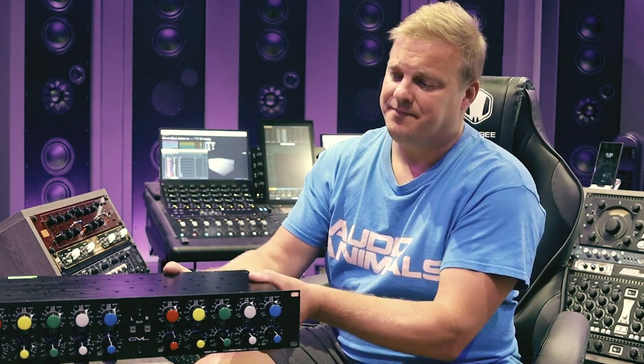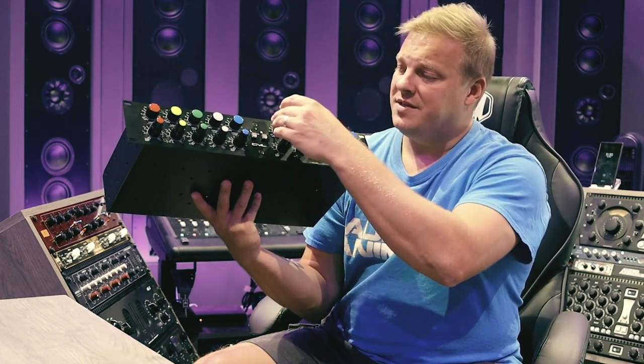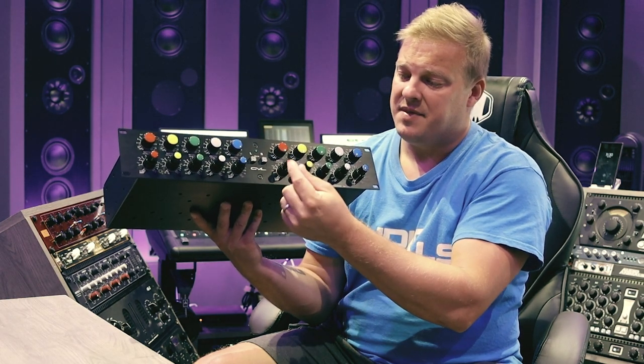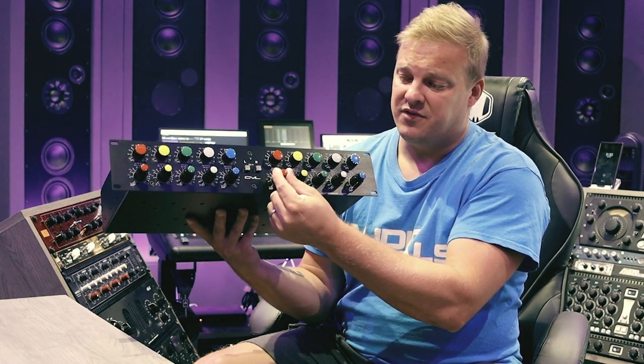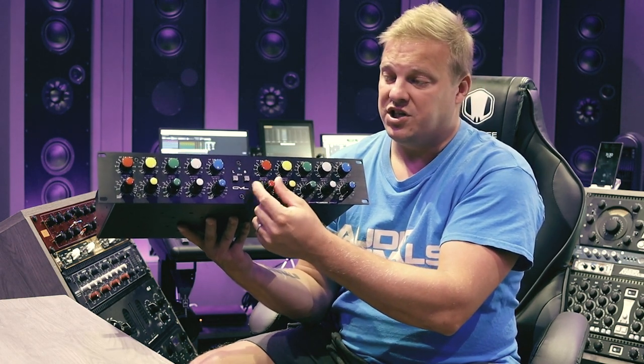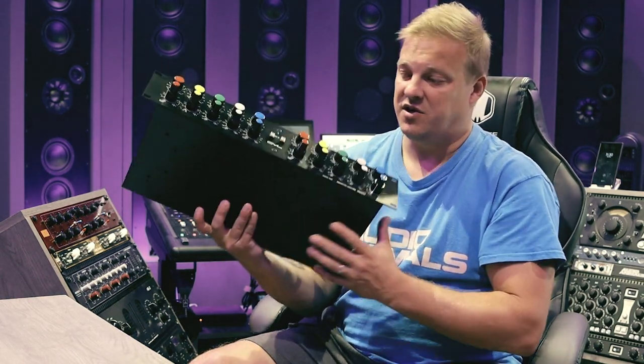What you have is a five band EQ. You've got gain at the top, you've got frequency here, and then inside the frequency you also have the Q amount, which is a good design. It means it can stay within 2U, otherwise you're talking a 3U version.